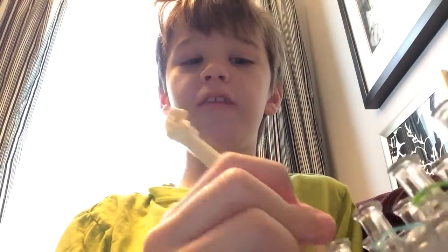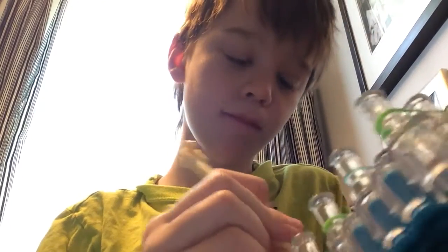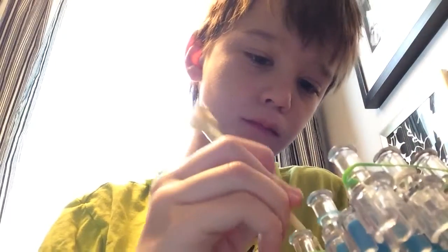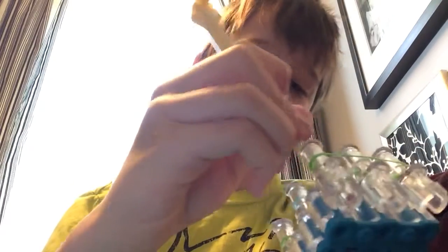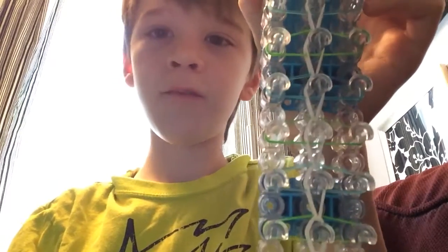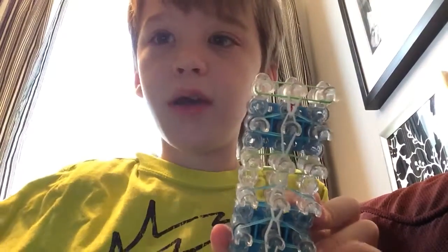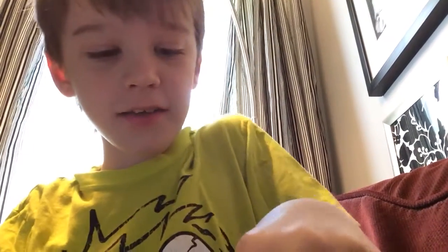Sorry if I accidentally put the loom in front of the camera sometimes. Now, if your loom does not look like this, then either you've done something wrong or you're not caught up with me. If you're not caught up, just pause the video and do as I instructed. And now what you need to do is pull all of the bands off of the loom very carefully but firmly — firmly is also known as keep a strong hand.